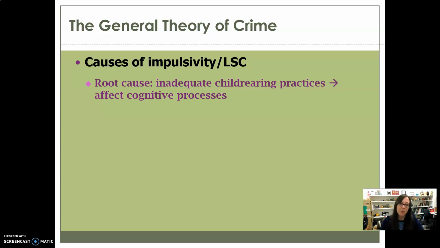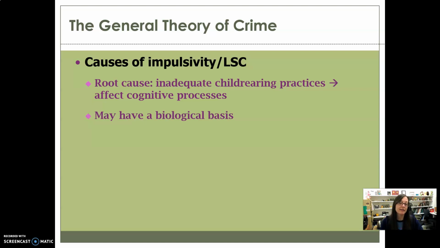They also talked about poor supervision, poor attachment to maternal or family figures. Parental criminality also plays a role. And it's somewhat intergenerational, where kids with poor parenting develop low self-control themselves. They grow up to have kids and then poorly parent their own kids, and so their own kids are more likely to develop low self-control.